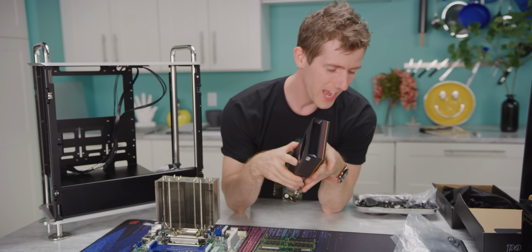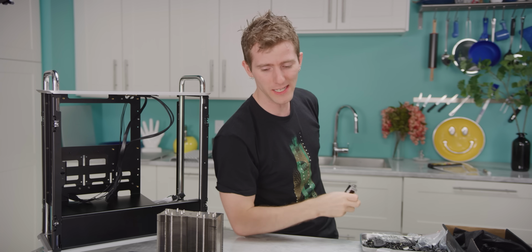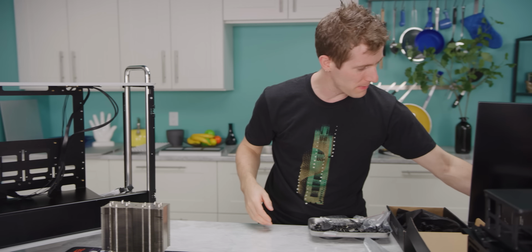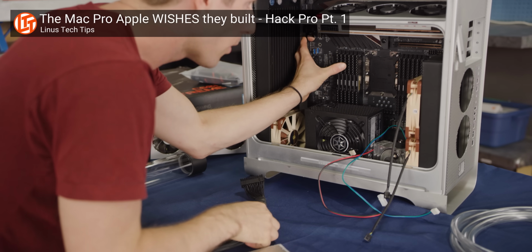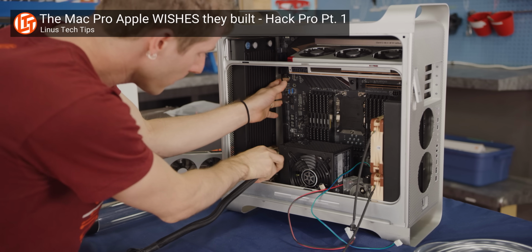Now, we've never tried to Hackintosh Epic Rome, but that's why I've gone with AMD graphics, to see if we can build a more powerful Mac Pro today than Apple will be launching shortly, and without all the fabrication work that we're doing on our other series about doing that.